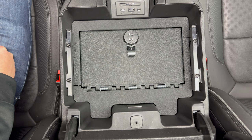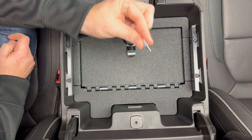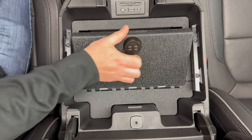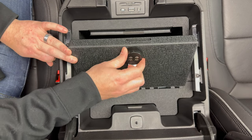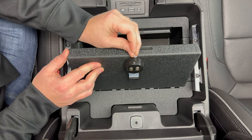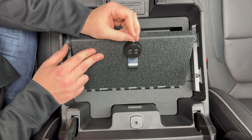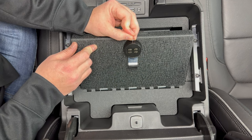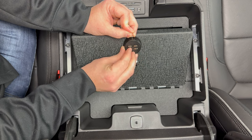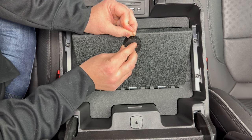So once we have everything in there, the final thing we're going to take a look at is how to change the combination. In that hardware bag that comes with the kit, they include a little thumbtack like this. Grab that or something similar, and then we're going to open the safe — and again, it comes factory set to all zeros. With it in the open position like this, on the front of this dial there's a little bit of a notch right here. So with it open, take that thumbtack and push it in that notch — you'll feel it depress a button. Push it down and hold that button down, and then set the combo to whatever you want. I'm just going to set it to one, two, three, four.